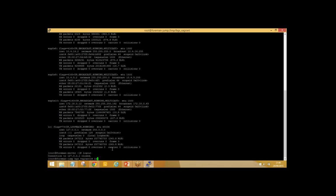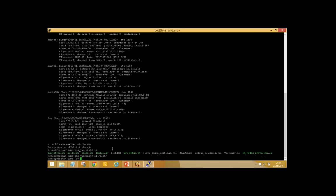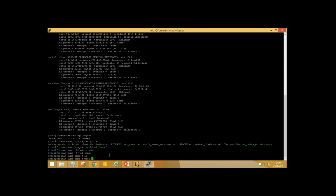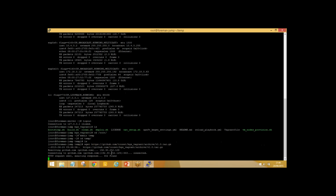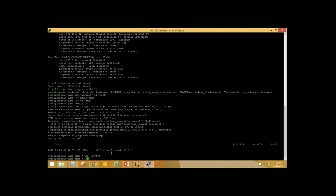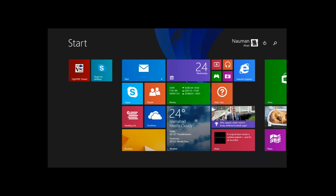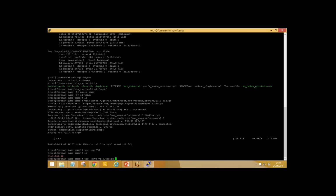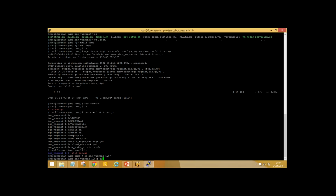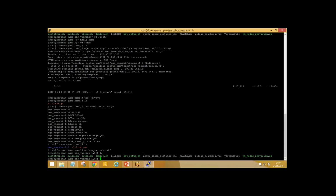On our jump server, I unzipped the repository. I'm in my directory, and we have all the files here, the deployment script and the .yml settings file that we need. We just need to run this deployment script.